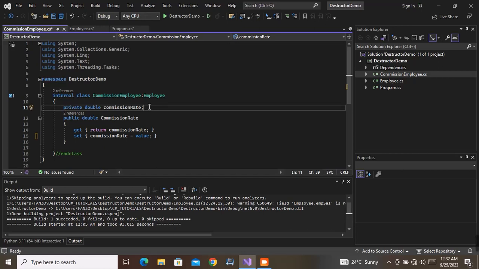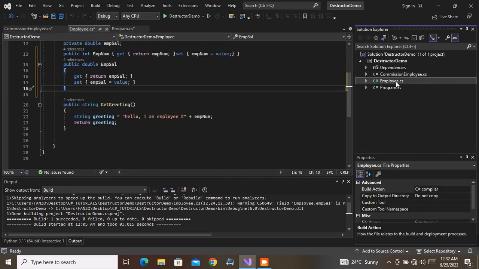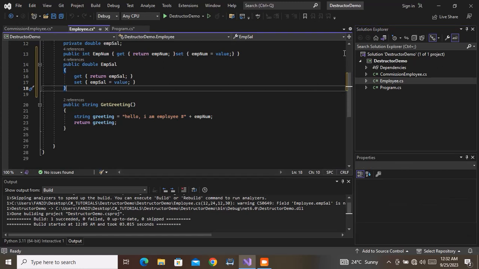Now, let's continue in this. Right. Now, the employee class that we have on the screen, its data fields are private. We have made the data fields in here private.